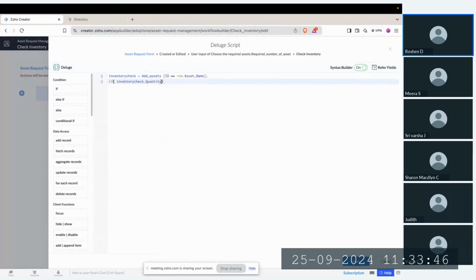I'm writing a condition: if the input quantity is greater than... So first we'll mention the inventory quantity. So if the inventory quantity is less than the input quantity, then alert the user.